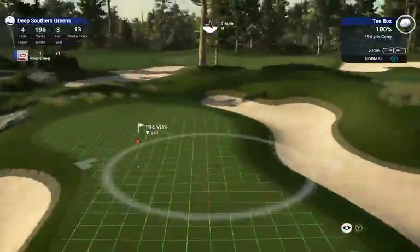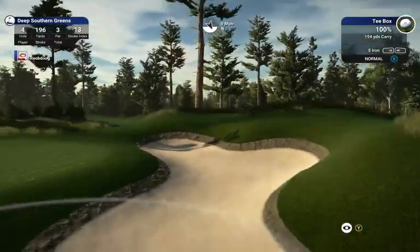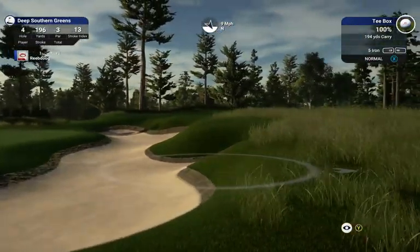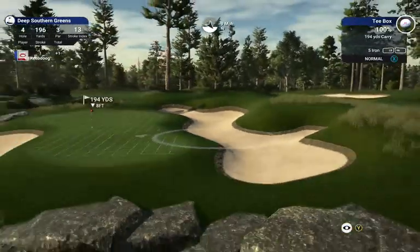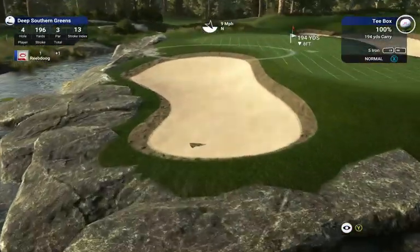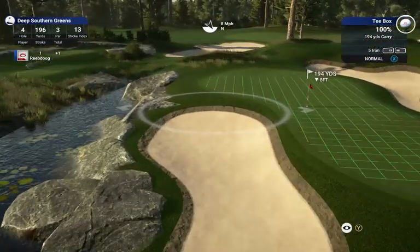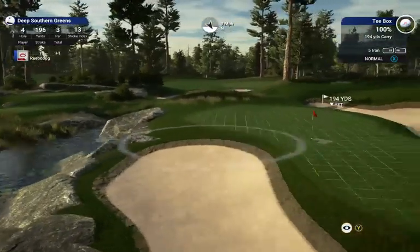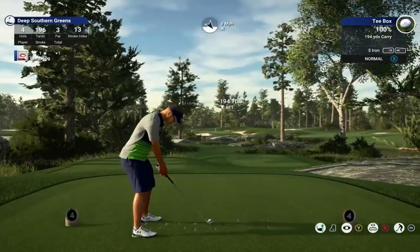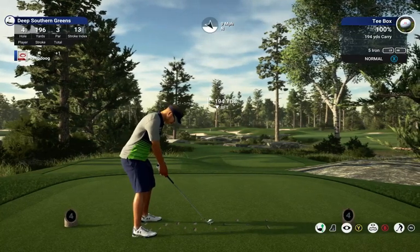This bunker to the right, I'm okay with it. I think it could be a little more subtle and that it would look even better. The one to the left is just too close here. You should have kept it a little further away and just used the ground to go down into the bunker and let it fall in. It's not a bad hole, though. I like it. Just a few little niggly things.